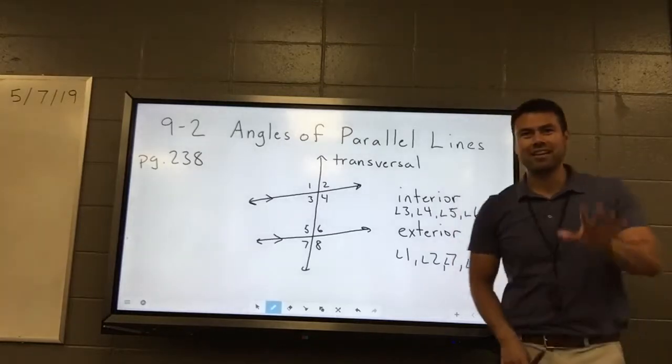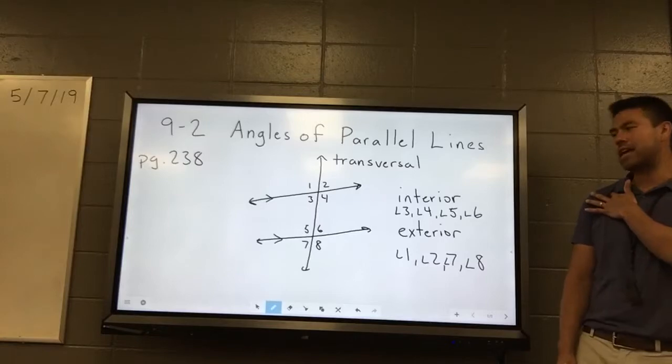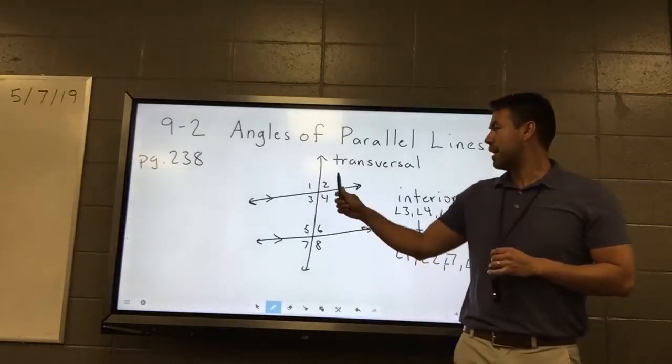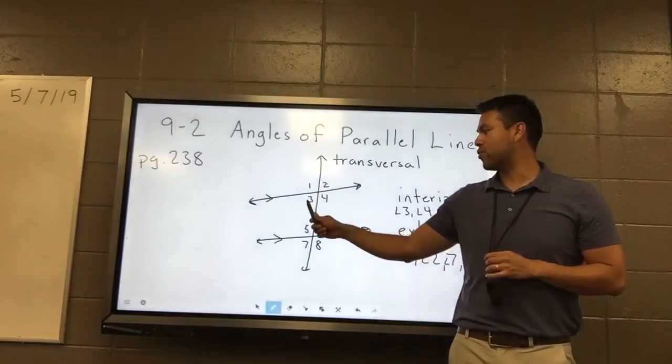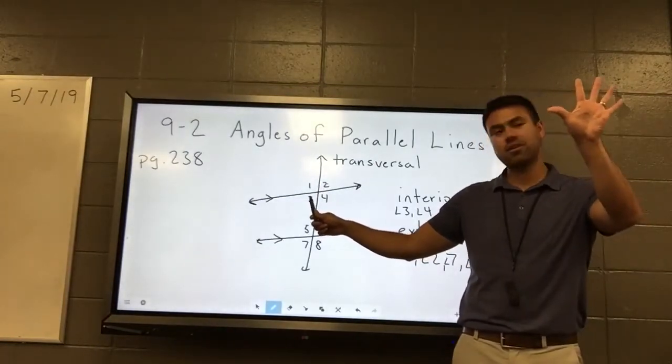Okay. Good. I'm glad we ran through that. I'm going to call on one of you. You give me the answer. If you can't give me the answer, I'll phone a friend for you. Andrew, angle 2 and angle 3 are, fill in the blank, one of the 5 that I just gave you.